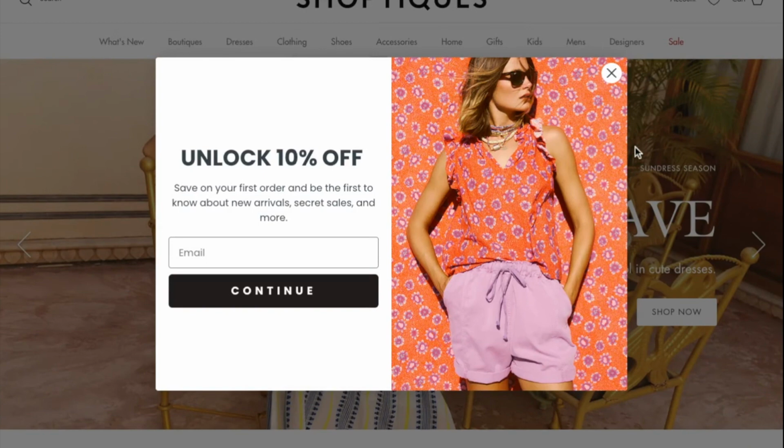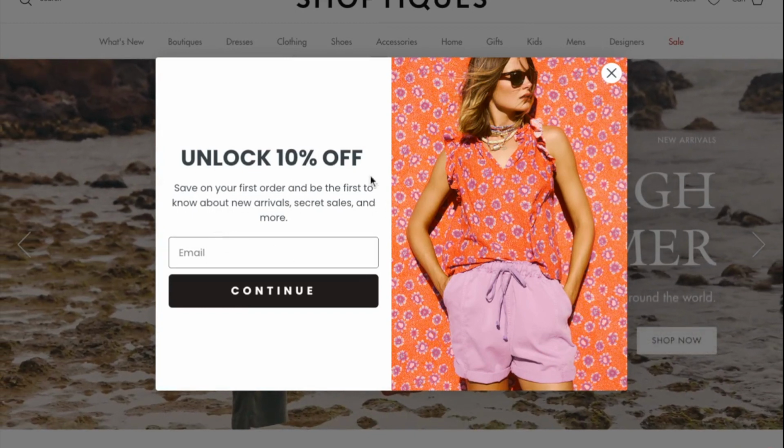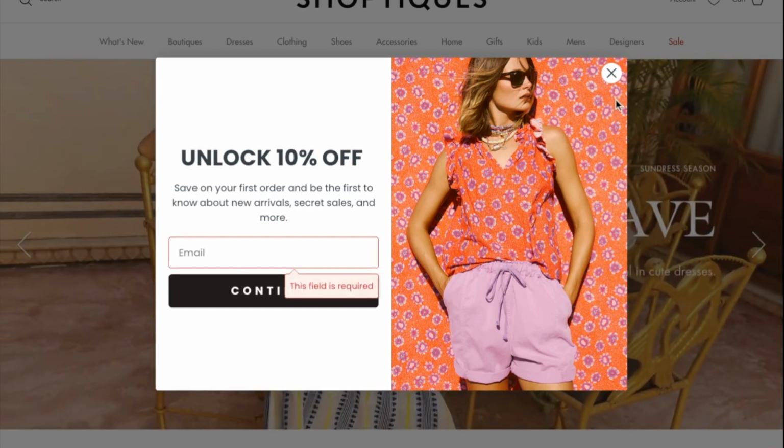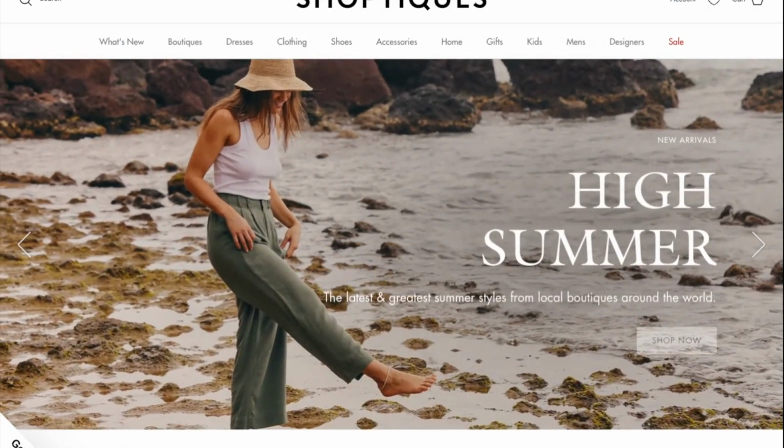I know I said 5 things, but last thing, quick bonus. Number 6, make sure you have a way to collect your customer's information on your website. So this is a quick pop-up where the customer just comes in and enters their email. If I exit out as a customer, I have a little reminder here. So it's just a way for you to continue to collect customer information, and that's going to be very important. So don't sleep on that.